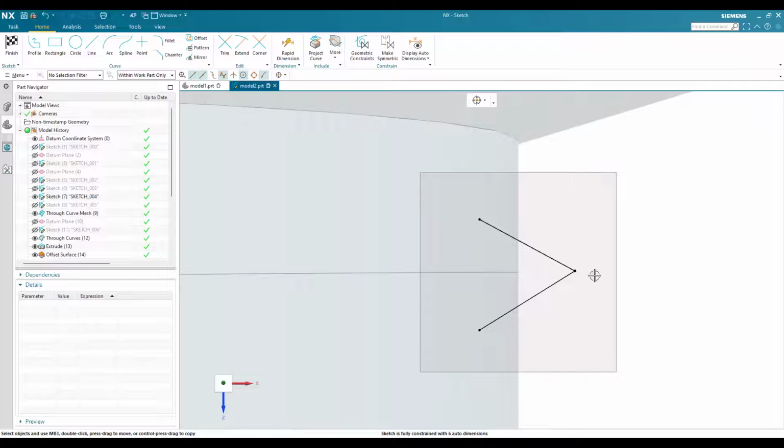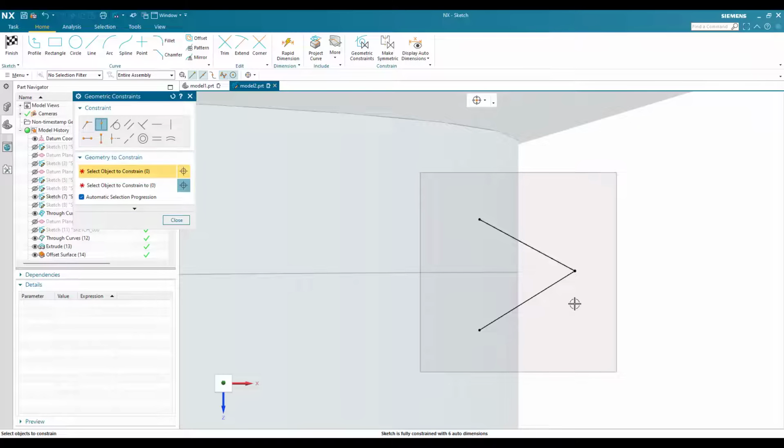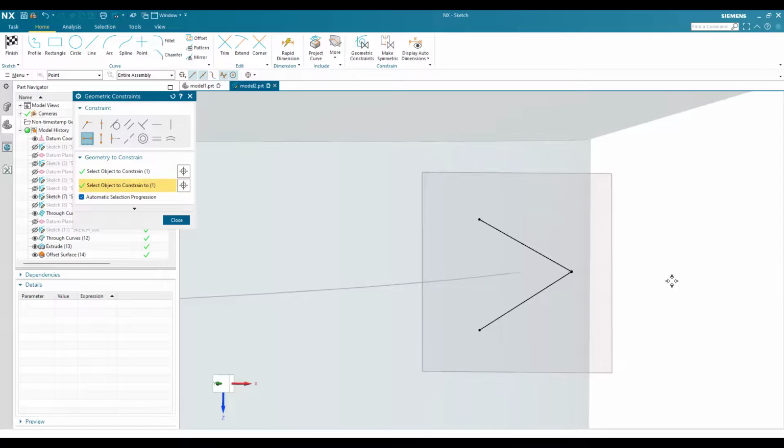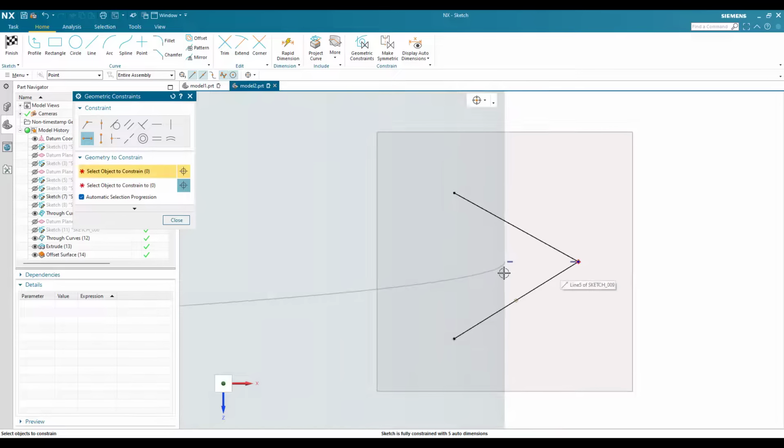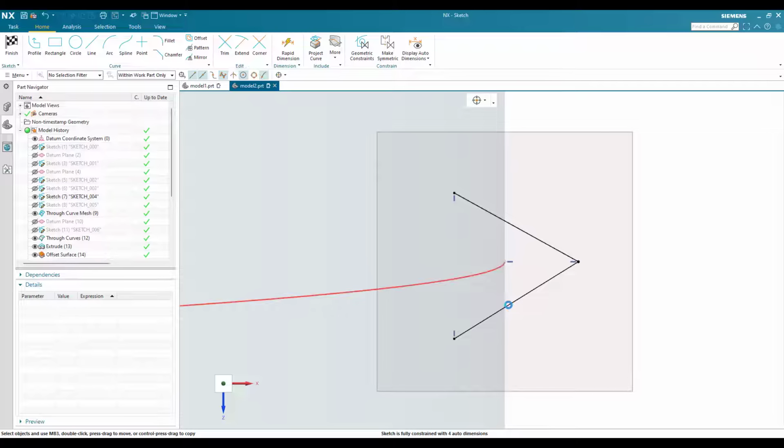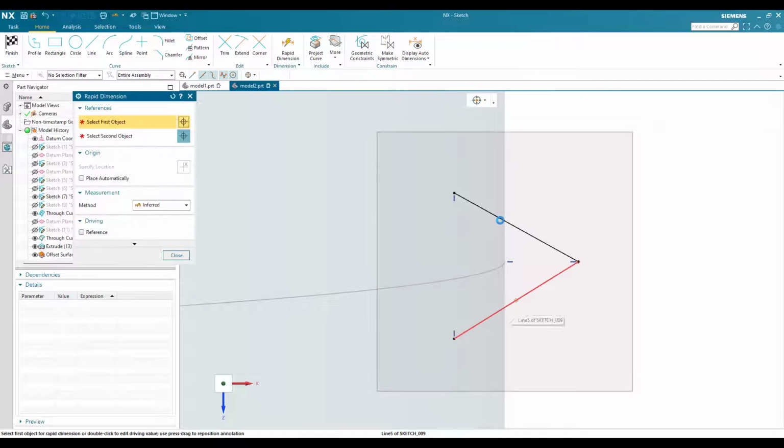So here I'm going to draw this particular line and press C, and it should be horizontal alignment. So this point should be horizontally aligned with this point. Okay, and then I'm going to make vertical alignment between this point and this point. Okay, and whatever this angle we have here, press D. The angle between these two will be 60.